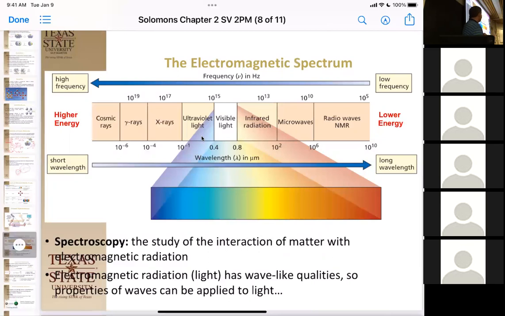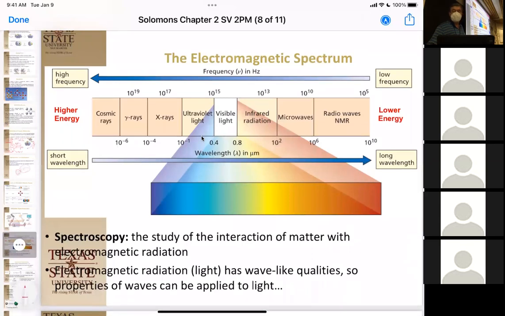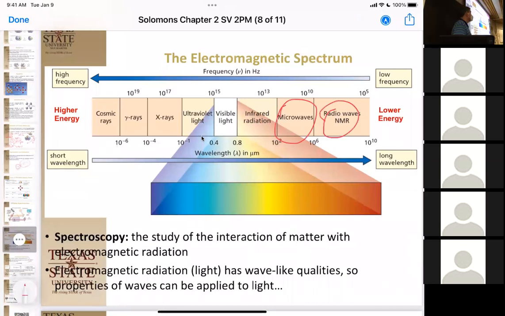Then we're actually going to end up way over here in microwaves eventually when we start talking about our nuclear magnetic spectroscopy. So we're going to use microwaves and radio waves in there. So in chemistry, we actually use visible light, UV light, infrared light, microwaves, radio waves, and guess what? We can also use X-rays, gamma rays, and cosmic rays to do different things as well. So we can use different parts of the energy spectrum to tell us different things.